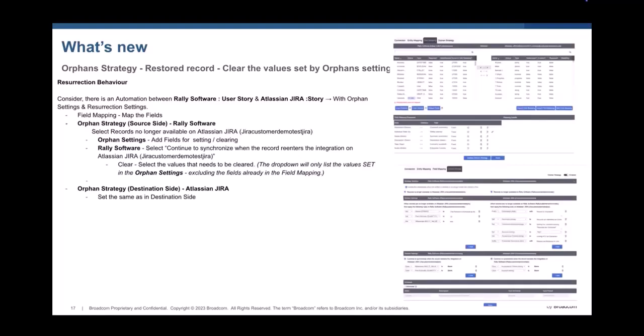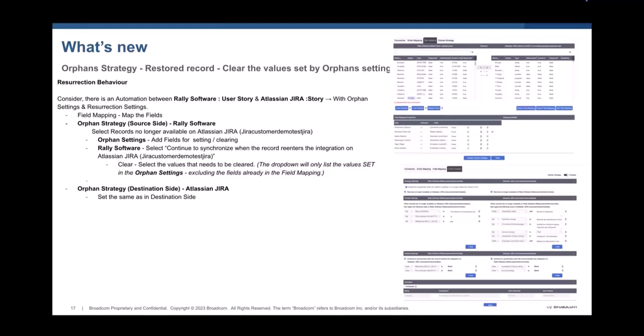And also another difference from the previous 3.6 to 3.7 was that we had a bug in 3.6 where we were not able to keep unidirectional restorations or orphan settings, wherein we had to select all the options.